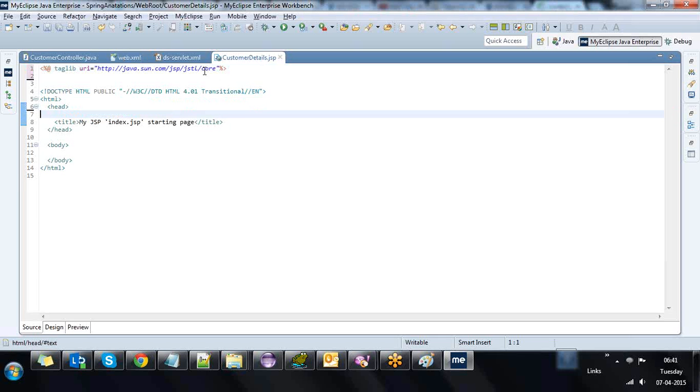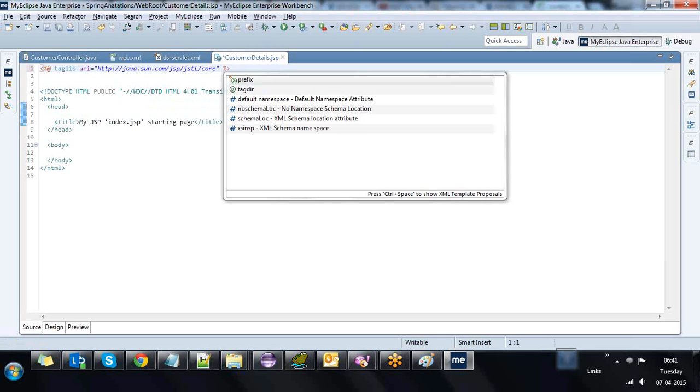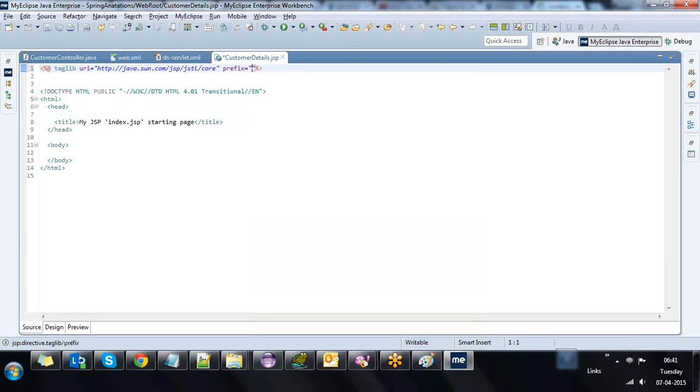So you know how to use the core tag, right? Let me have a prefix here, prefix equal to c.